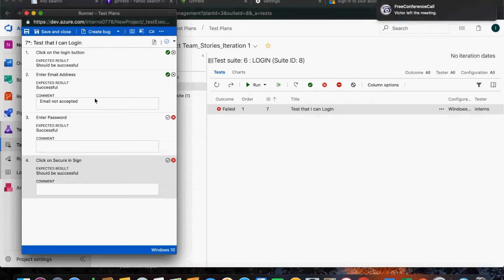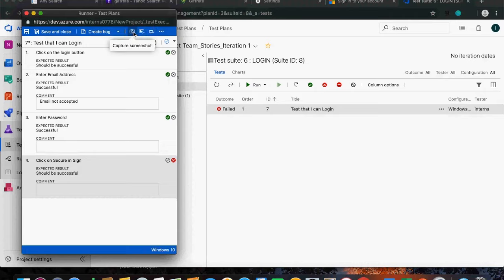So even if you have 2 steps in there that pass, and the remaining failed, you still have to mark it as failed. So let's say, for example, this passed, this passed, this passed, and this failed. The last bit failed. You still fail the test. And that's why it's good to break your tests down into steps. And this one, as soon as you do that, apparently, I think I was talking about recording.